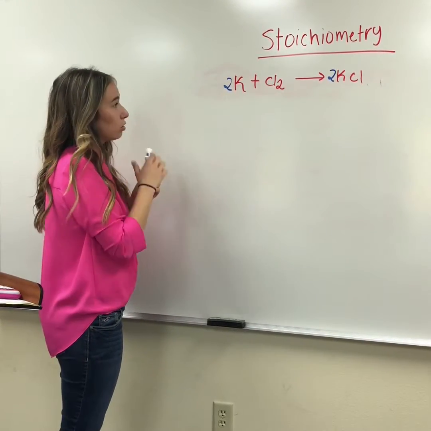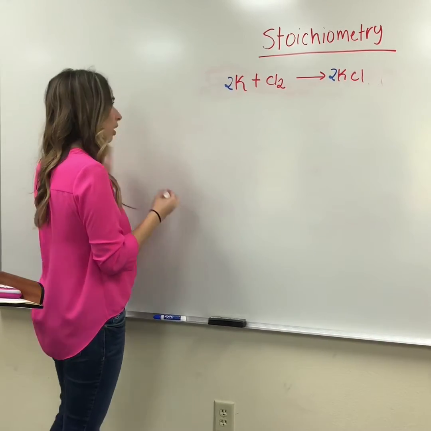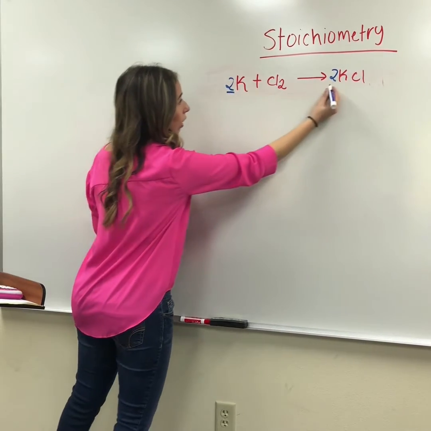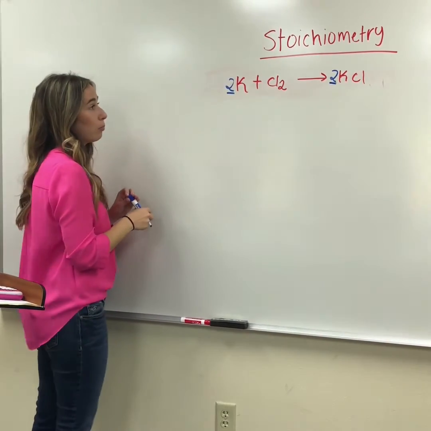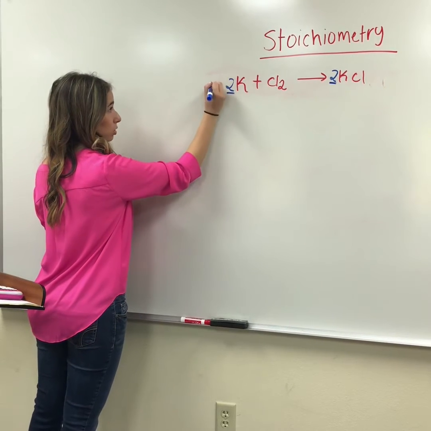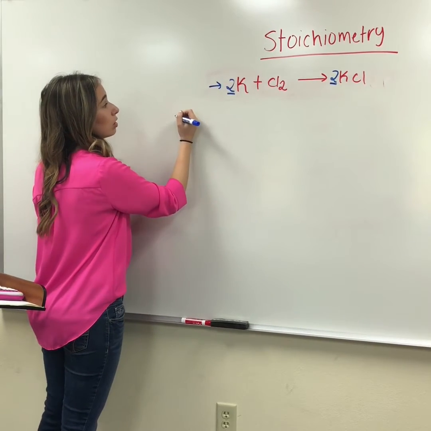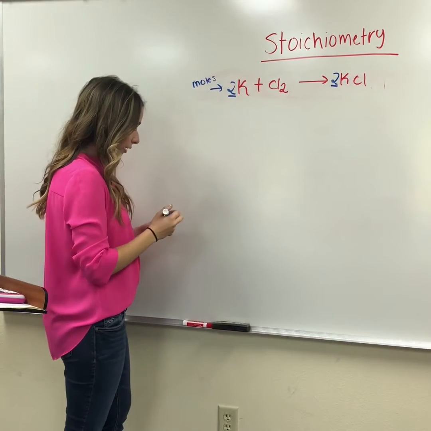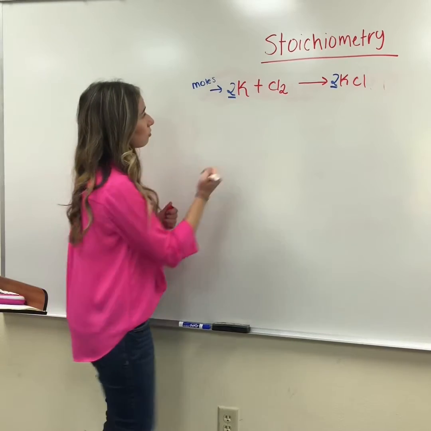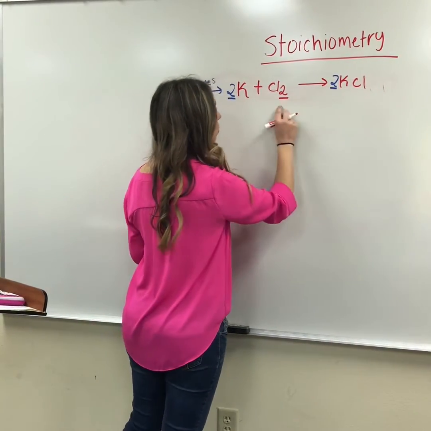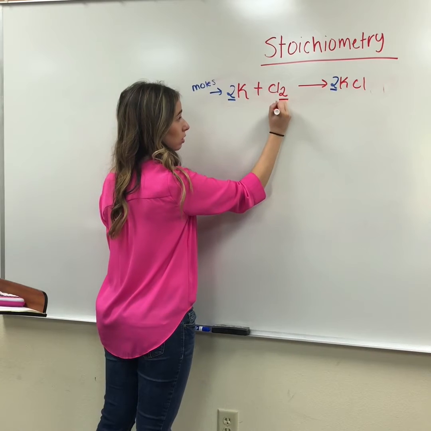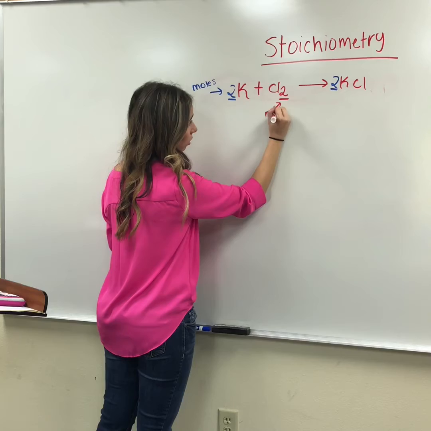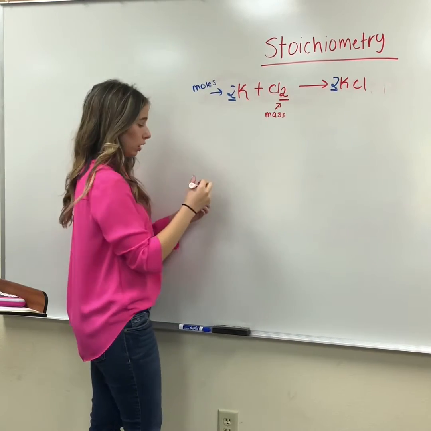So now we can do our multiple ratios. Whatever this number is in the front tells us how many moles we have of that particular atom. So I'm going to go ahead and write that. Those are our moles. And then the number after this number, it tells us the mass. So that means we have 2 chlorines, okay?